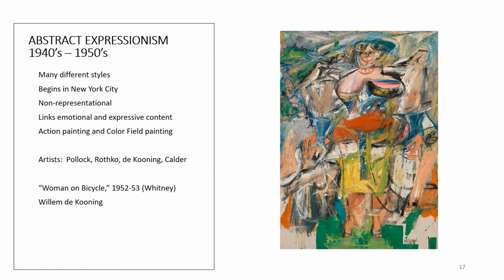And then we have a picture more like this one, Woman on Bicycle, done by Willem de Kooning, who was a Dutch immigrant into New York City. And this is, I think, how a lot of people think of abstract art, kind of a wild, irreverent take on a human being. You can tell it's a human only because we can see the facial features and we see the feet, so we have a rough idea of the figure, but it's not a particularly flattering portrayal. So I think a lot of people consider abstract art in this way, but abstract expressionism really is a very broad term covering a lot of different approaches.